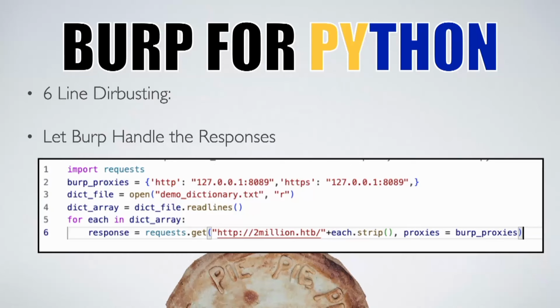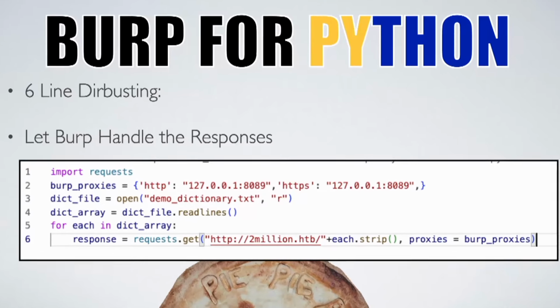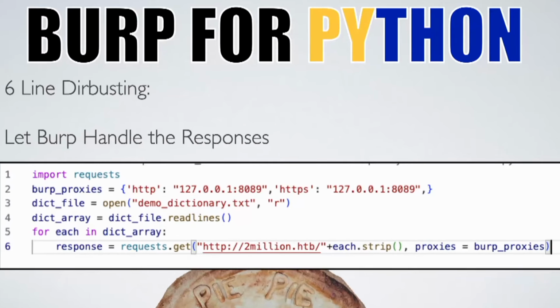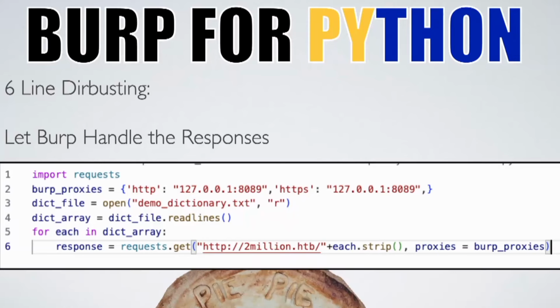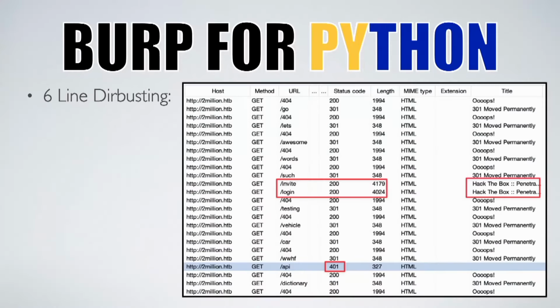And just as a fun little project, I decided to do this 6-line dir buster. On line 3, it just pulls in a dictionary, 1 item per line. We do a for loop, and we're appending that to the end of the target URL, right? So we're just going through that. In this case, we're doing a retired Hack The Box machine. And what's really key here is that I'm not doing any coding at all for any error catching, try, or response. If it's a 403, 500, I don't care. I don't have to write anything. 6 lines, and I get a nicely sorted, highlightable, searchable list in Burp Suite. Saves a ton of time.